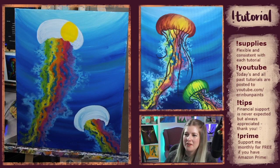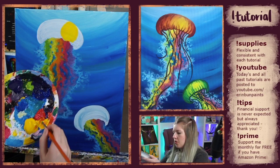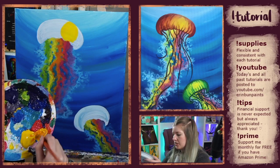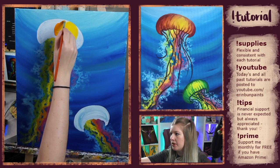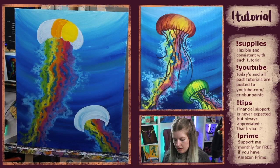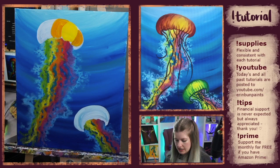All right, so once you have the yellow on there, we want to work a little quick because we want to blend, so we want to make sure that stays wet. I'm going to my palette now and mixing a nice light orange. I'm mixing lots of yellow and a tiny bit of red, and that creates a nice light orange. Again, we don't really need white because we have the nice white background to go on top of. What I like to do is first apply the color and then blend it. So you can see I'm adding a nice big chunk of orange on the left-hand side and I'll be going on the right-hand side, just to lay it down first. I'm being careful around the edges, of course. I want to keep the nice bell shape that we worked on. Look at me go, bell.